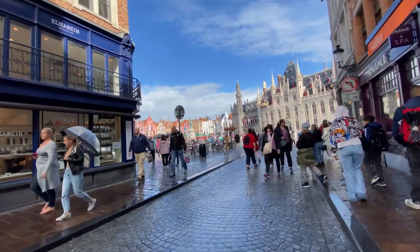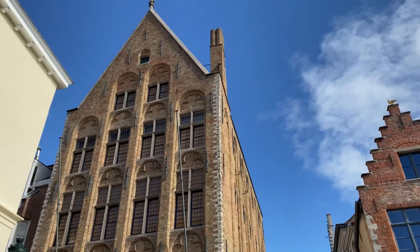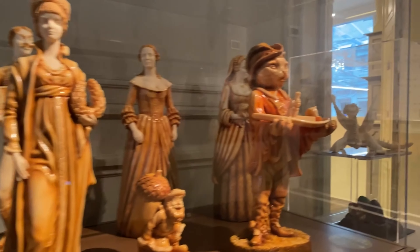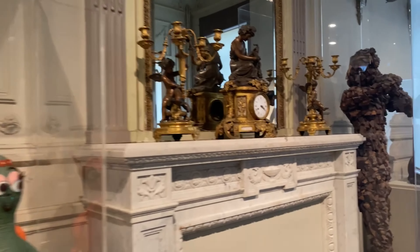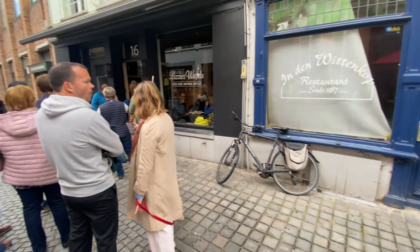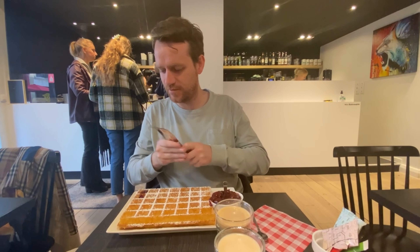We came to Chef Vincent, which is apparently the best frites in Belgium. We tried the crispy curry sausage — it's moist and unbelievable. We got the Anglou sauce which is spicy and absolutely delicious, and the Toulouse which is slightly sweet but a little bit piquant. They are absolutely amazing and crispy.